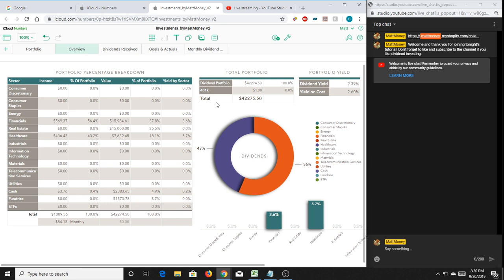So it's happened. We finally got the automated dividend tracking portfolio workbook, whatever you want to call it, up and running. And I'm pretty happy about it. I sent it to some of the folks in the WhatsApp group. They haven't complained yet. So I think so far we're in the clear.